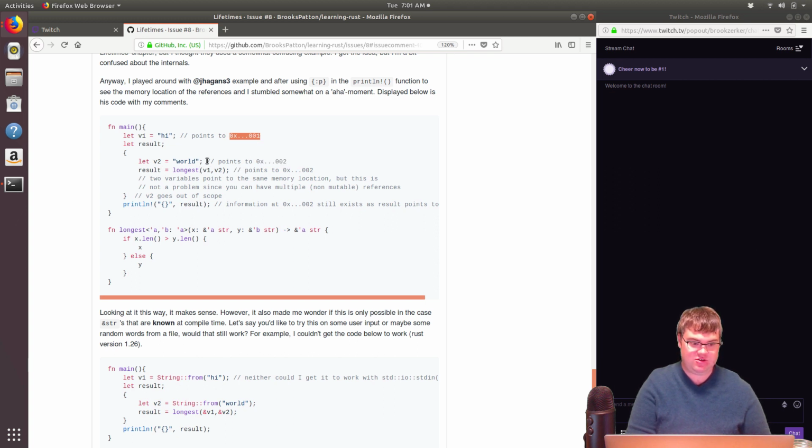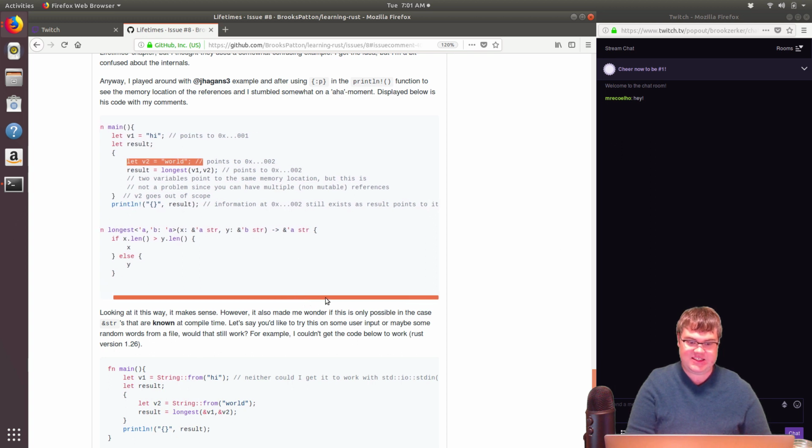Result points to 0x002, which makes sense, right? This is the longest. Two variables point to the same memory location, but this is not a problem since you can have multiple non-mutable references. And then V2 goes out of scope to here. Println: result information at 0x002 still exists as result points to it.